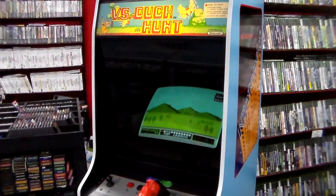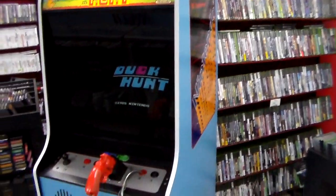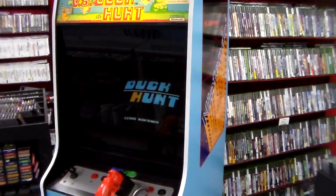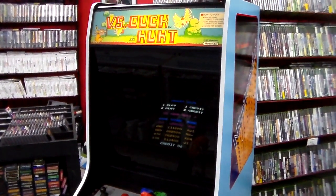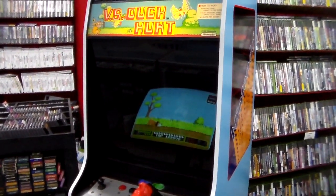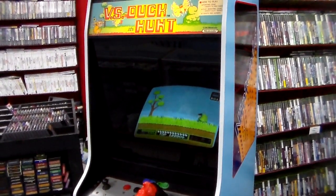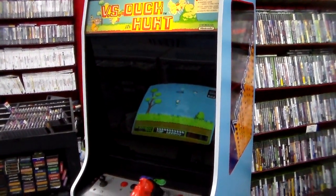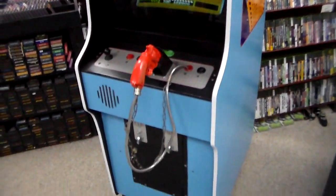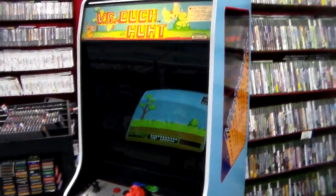And then there were even two monitor versions, huge cabinets called the dual system that had two monitors, so you could play 4-player games like tennis and golf, things like that. If you guys are familiar with a lot of this Nintendo stuff, you've probably seen all of that. There was what they called the red tent cabinet, which was like a cocktail cabinet that had two monitors opposite each other. So they just made a ton of different cabinets that these same kits could all be installed in. And it was very successful for them. But this is just a cool Duck Hunt one that we were able to get our hands on.